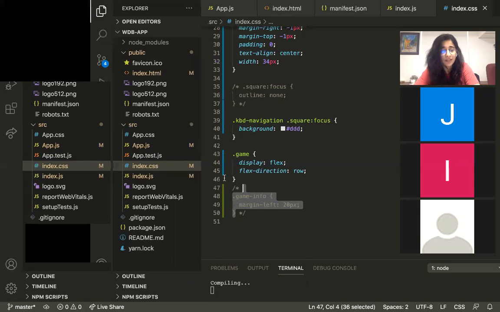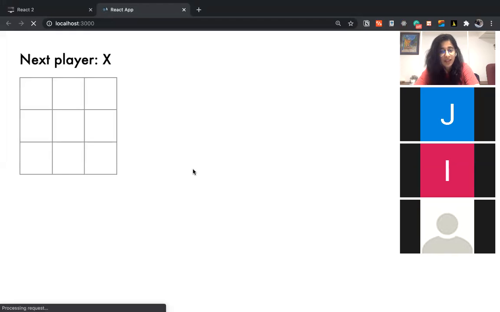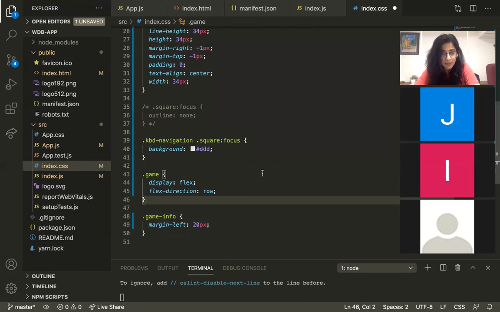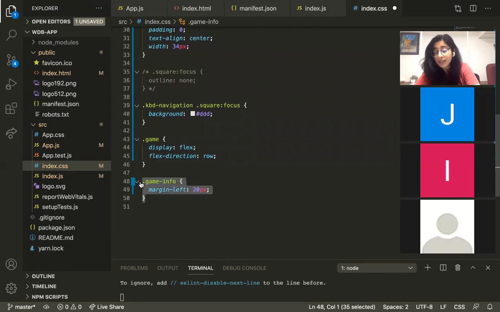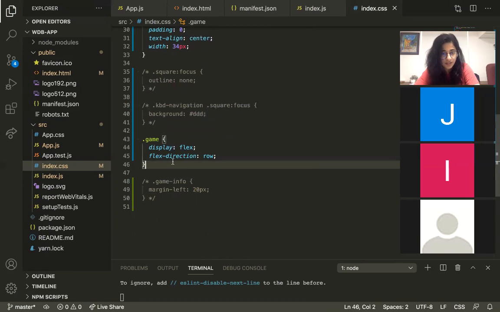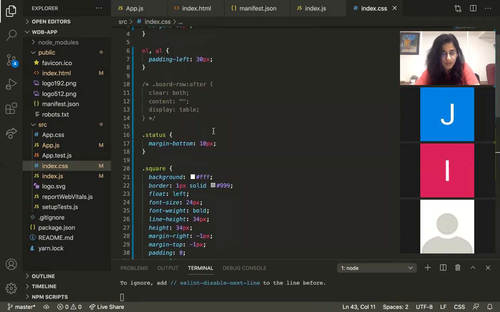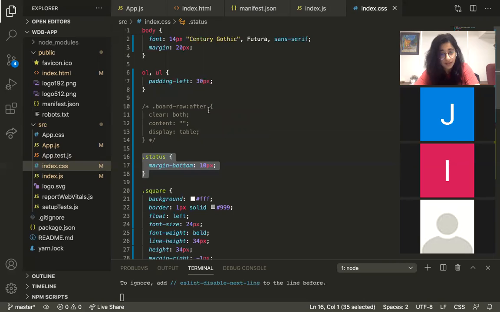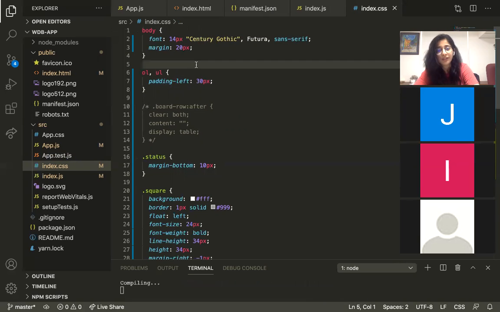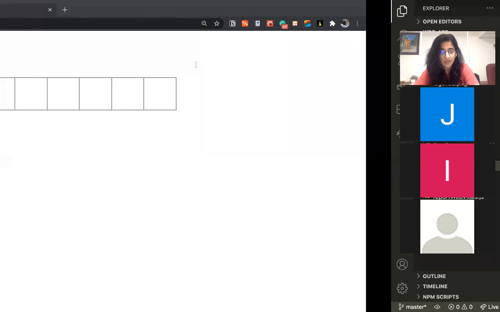There's always a lot of things that are a little bit tangential, and we can always remove them and re-add them later if necessary. But it is important to keep our code light, which means that we are going to make things pretty light. We want square, we want status, we want OL, we want body. Okay, there we go. So we've reduced our CSS.